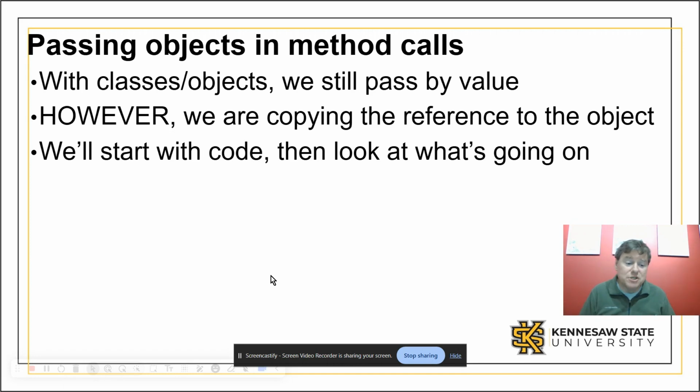The layman's version of this is there is only one instance of the object. The object in this case is a piece of paper, but there's only one of them. And when I call a method, which is me giving it to somebody else, whatever they do to it has an effect on this piece of paper. And so the layman's version of this is when you pass an object, the other person's changes to the object are still visible by you when you get the object back.